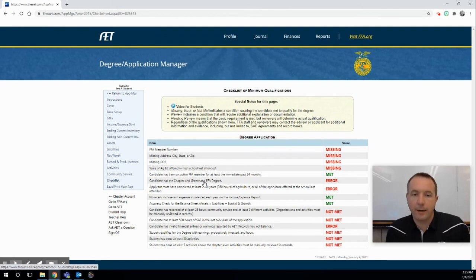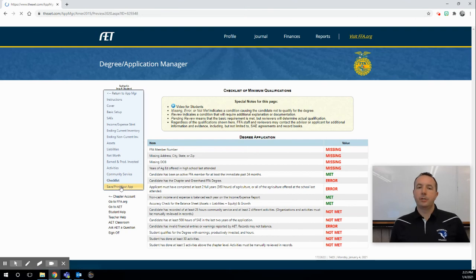And again, you know that if you have it. But if you're qualifying for your state degree, you have your chapter degree, even if you haven't received the pin at a banquet. So there we are. Those are the requirements there. You can see how close you are and what needs, do I have everything in or not when it comes to that. The last step is to get your application.